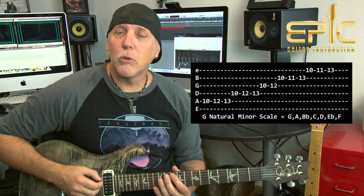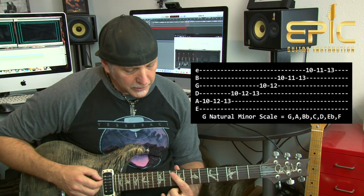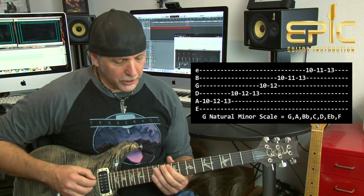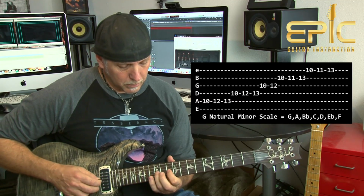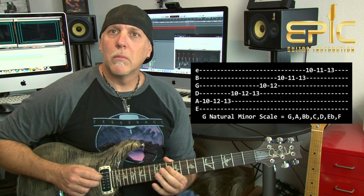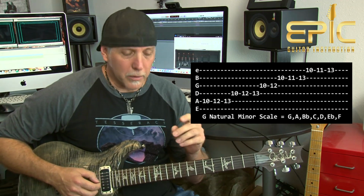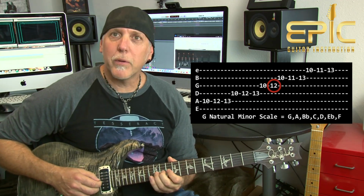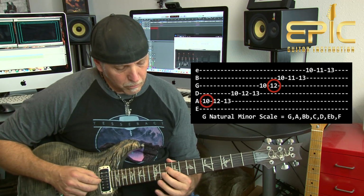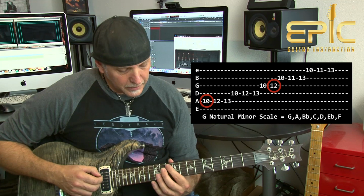Okay, so let's look at one G natural minor scale off of the A string root, and this is movable, so go up to the G note on the A string, it's at the 10th fret. And we're gonna play this scale shape. Know where the G notes are. Very important. You have one on the G string, 12th fret. And of course you have the root note right there on the 10th fret on the A string.